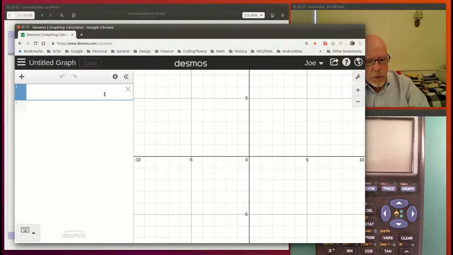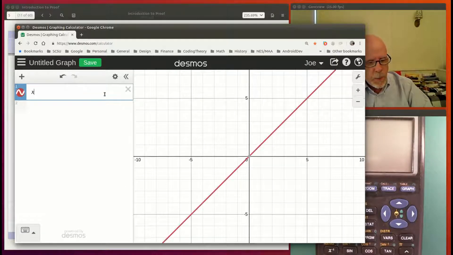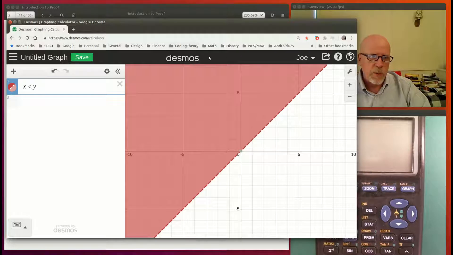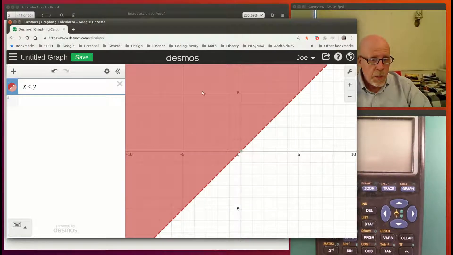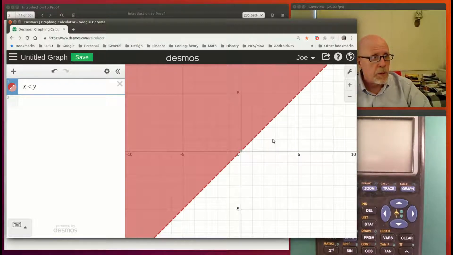Let's take a look at a Desmos window to examine that. When you do this by hand, you usually say the boundary condition is when y and x are equal, right? And then you have to figure out what side of the line to shade. But in Desmos, you can actually just type x less than y, and it does the right thing for you. It's kind of nice, although maybe there's a shortcoming that it'd be nice if it didn't take care of all the work for us. It's a good mental exercise to figure these things out. But that's how the graph looks.